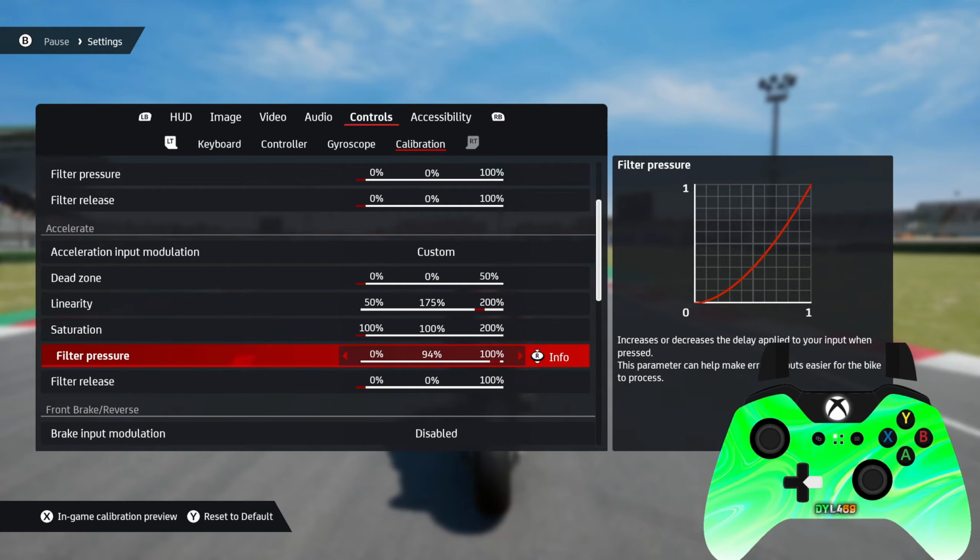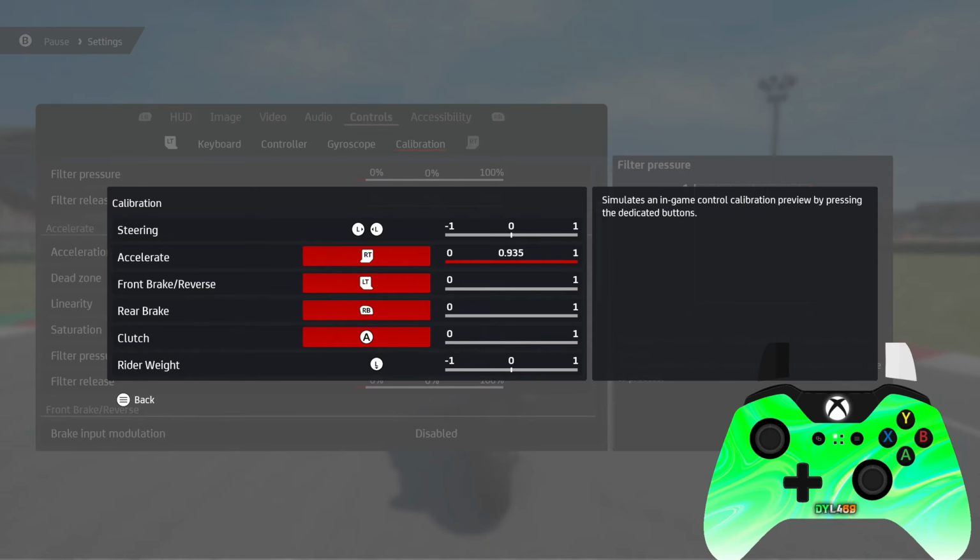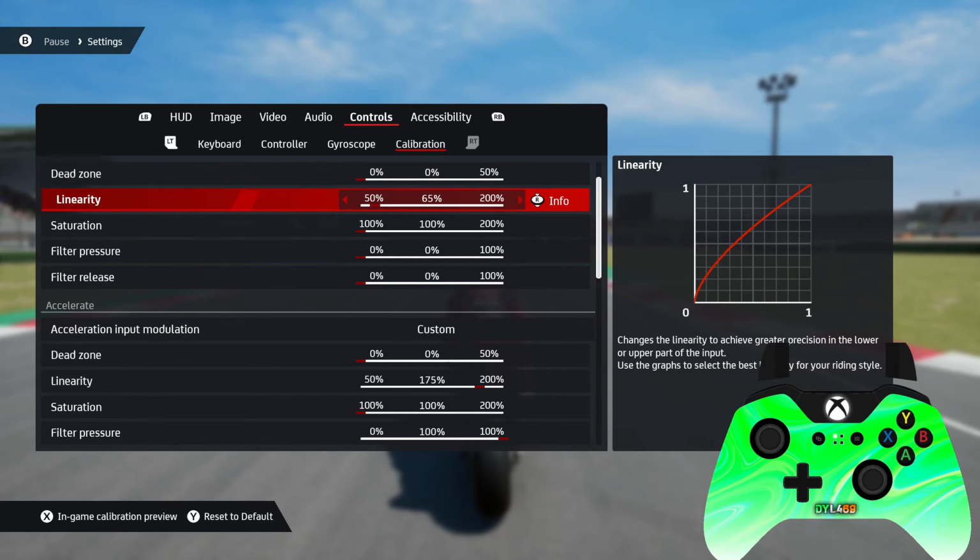So I'm going to go to 100% again, and then I'll just show you here quickly. Just look how it's hard to see it in game. If you do it yourself, you see it, but there's a bit of a delay from my controller to what's happening on screen. I'm not going to show you now because the video will rumble on. If I was to do it with the release, as soon as I release it, it'd be slower coming off. So they're not as important in my eyes, to be brutally honest.